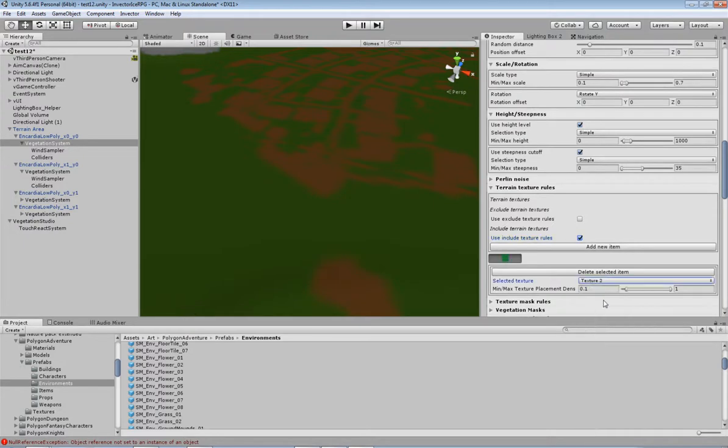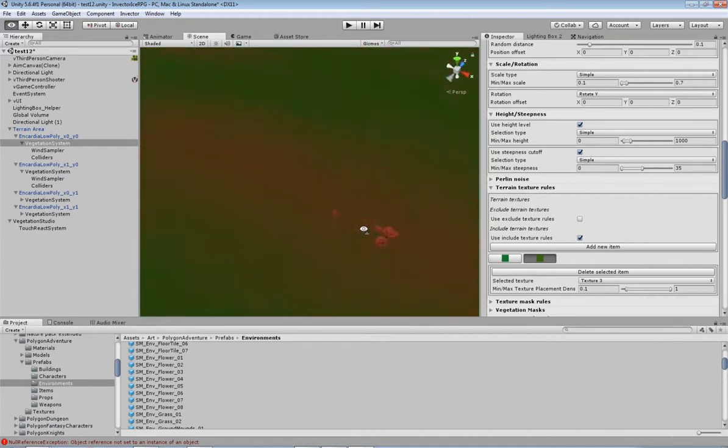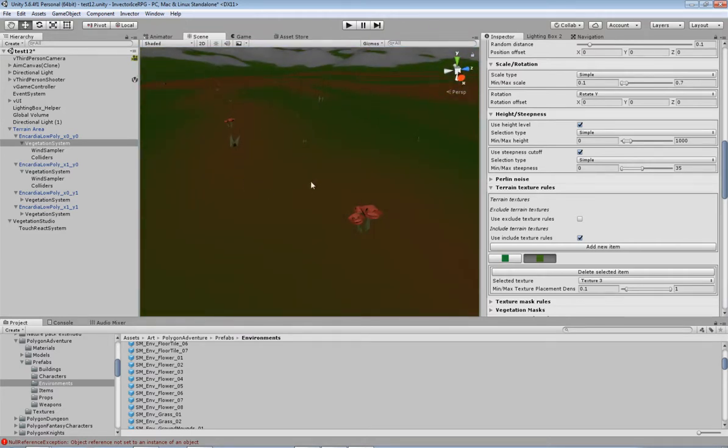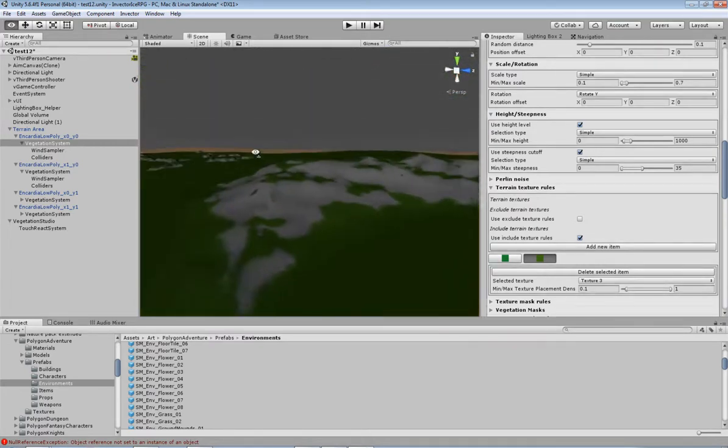Alright, so texture 2 is grass, and we want to add another one. We want to go texture 3. So both of those are our grass textures. So now when we zoom in, we'll see that the flowers should only spawn on the green grass texture. So there will be a little bit of bleed through, like I mentioned in the TC2 clip. There is a bit of bleed through because underneath this roadway is actually the green and the dirt is just overlaid over the top.